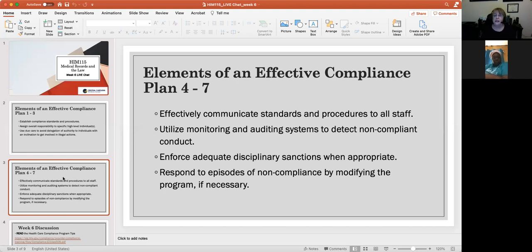All right. Enforce adequate disciplinary sanctions when appropriate. I don't know if you've ever been a parent or just in general life. We know that when you say don't do this, it means something to some people. But when you say don't do this, or here are the consequences of doing that, now you've got some fist in that glove, as they say. So you must have consequences for misguidance, for non-compliance. You need to do this, and you need to make sure that they are applied. You find somebody who is doing the wrong thing, you must punish them.